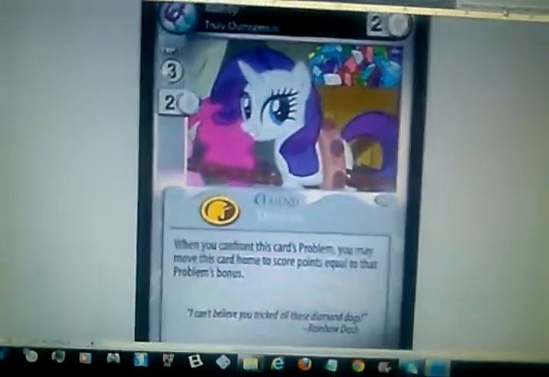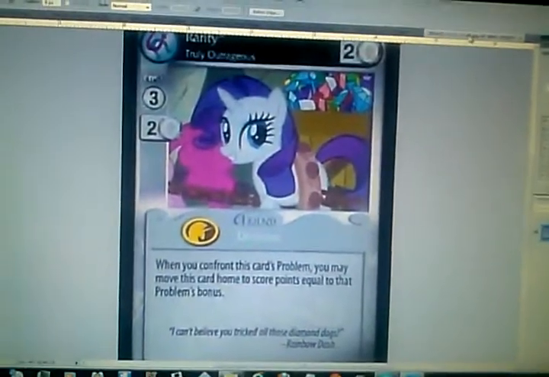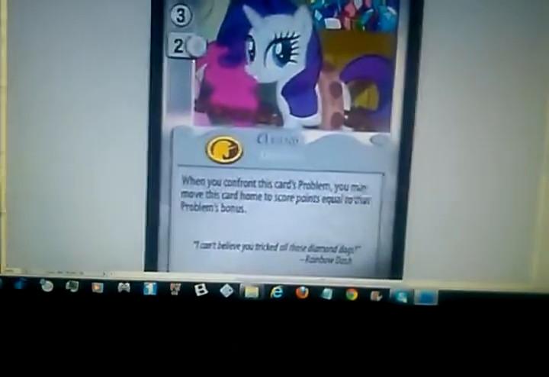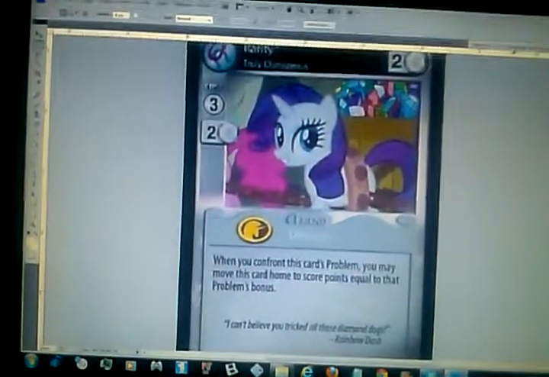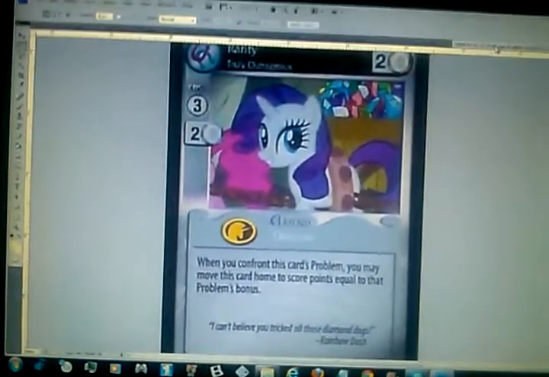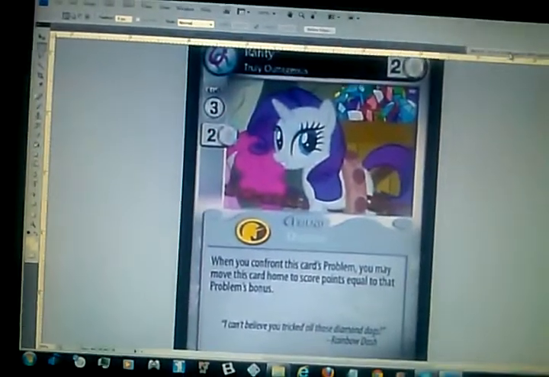When you confront this card's problem, you may move this card home to score points equal to that problem's bonus. Like, replayability, hello. I can do this over and over and my opponent can't do nothing. Unless they run pink. If they run pink, that'd be the only thing that can really stop it, because you can just kill Truly Outrageous with the dismissing that pink does. So that'd be the only thing that can stop it. But until then, you're scoring crazy.